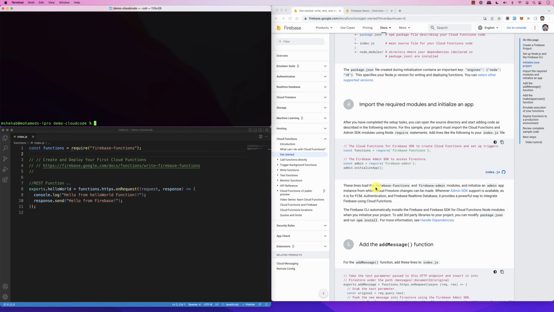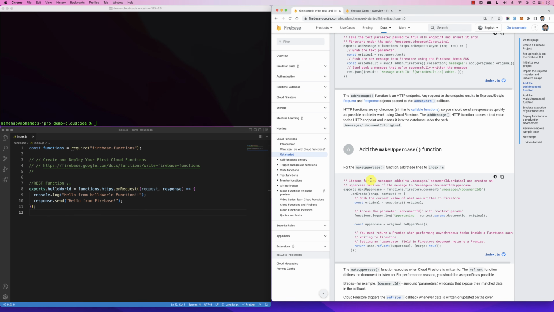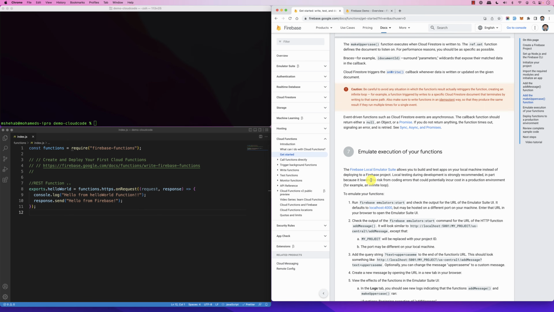Now, there are some imports that you see here already. The import of functions is at the top. So basically, this is how we import the Firebase functions library, and it's already imported, and that's all you need for the time being. Here, they're asking you to add admins and functions. We're going to add them later, but just to do the test of the hello, all we need to do is just run the function this way, right?